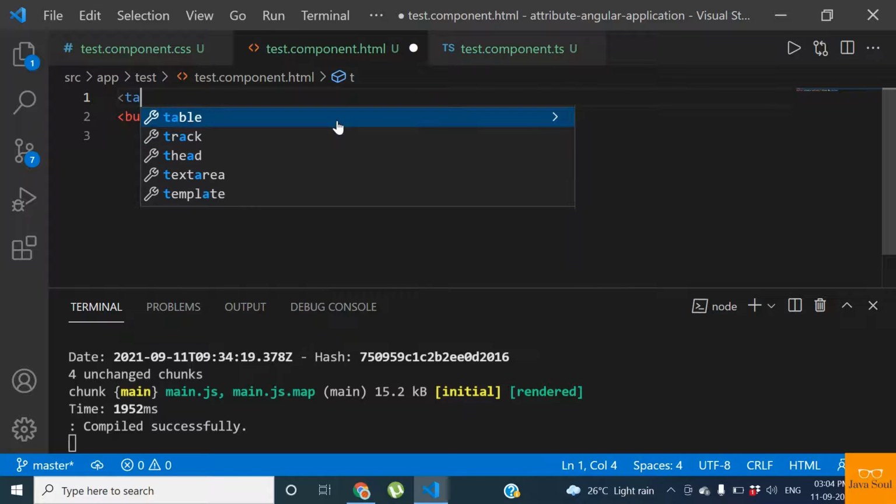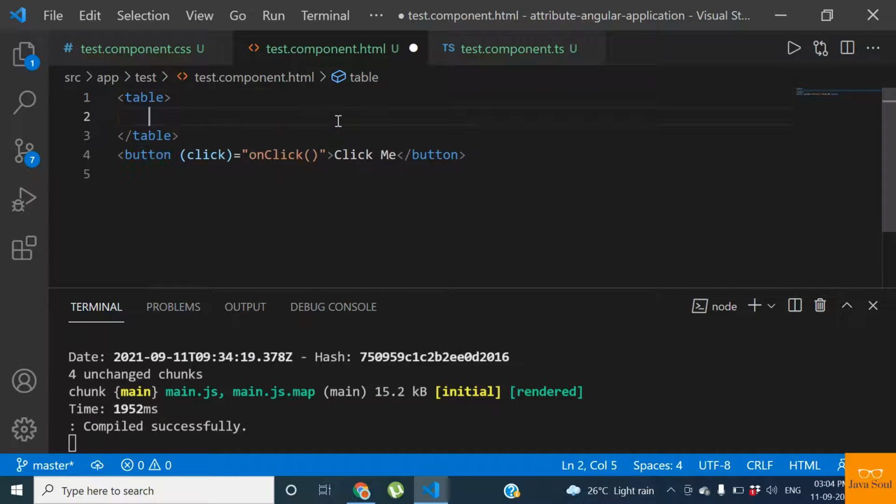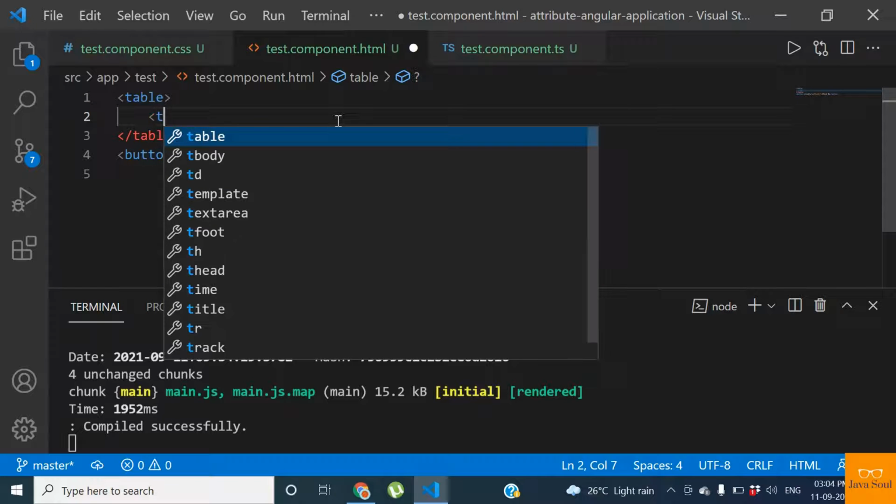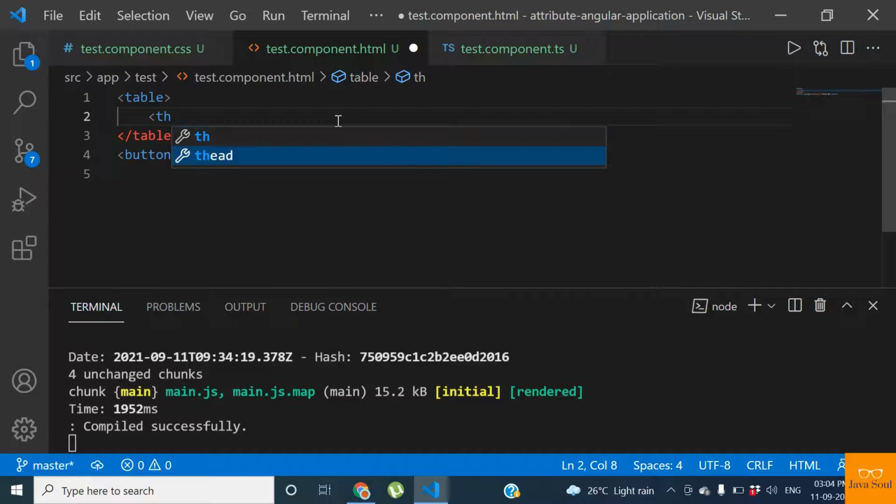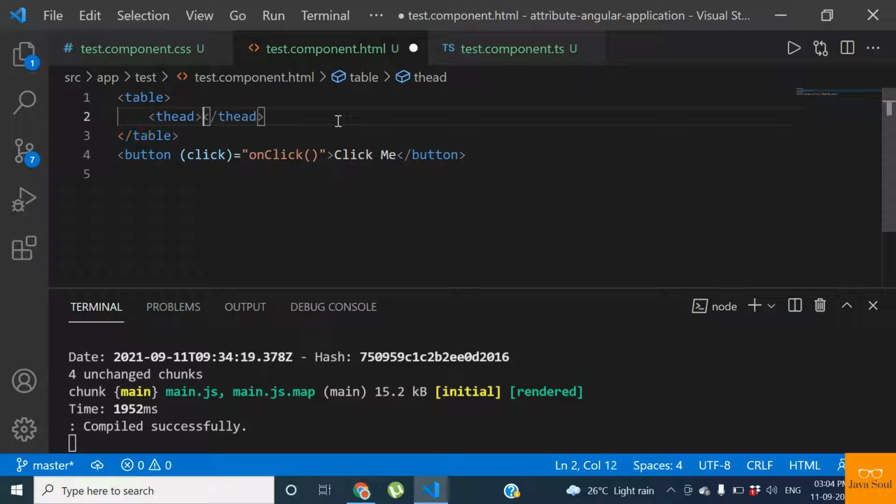First we will create a header of this table.